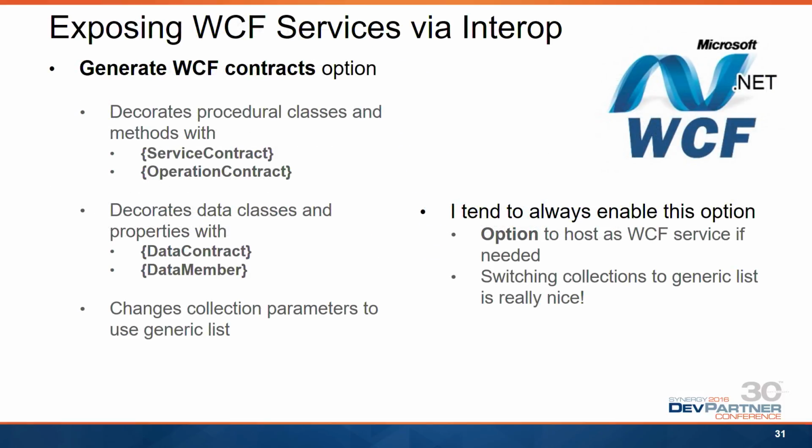Exposing a service: xfNetLink.net had a little minus W switch, I think it was, on GenCS that said I want to be a WCF service, so that you could host an assembly as a service. Interop has the exact same options. There's a checkbox in the properties that says be a WCF service. So it just adds those additional service contract, operation contract, data contract attributes, and allows you to carry on creating your WCF service via Interop instead of via xfNetLink if that's what you wanted to do.